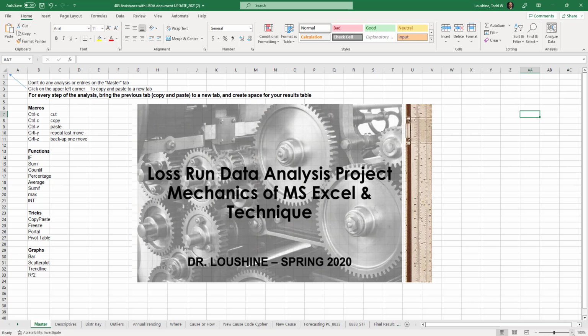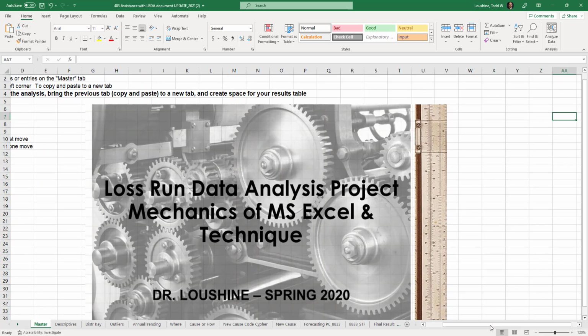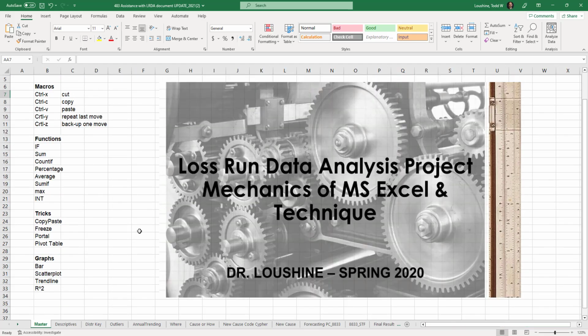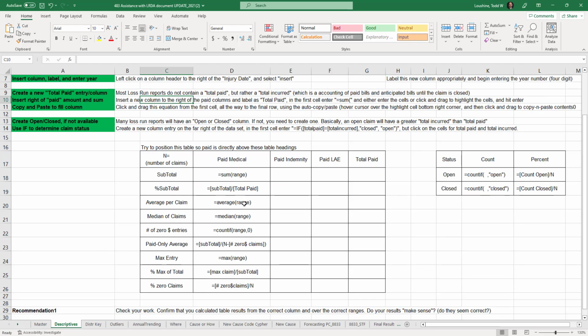So this document here is the assistance document. It's under lecture 14. And I created this years ago to help students give them a wider view from front to back of the project. So the first thing we're going to do is descriptive. So we're going to create a table similar to this, but it typically needs to be customized to the data set. Not every data set from every work comp provider is the same. In fact, they're all different. They all have different databases. And so you have to customize the table to it, but it's just basically the columns.